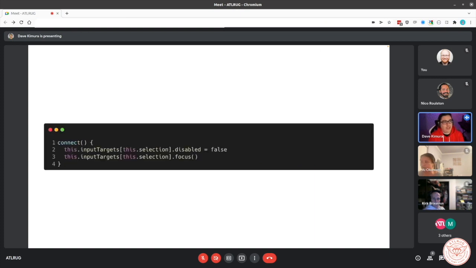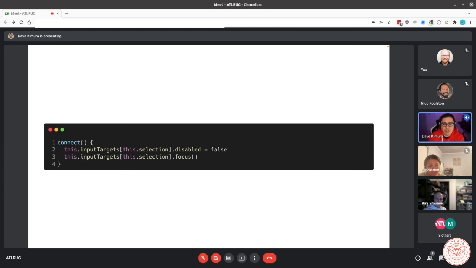So the connect function, I call this input targets because the input targets is referencing the array of inputs that we had. We can pluralize this to targets instead of target normally in a stimulus controller, and then we can pass in a value.